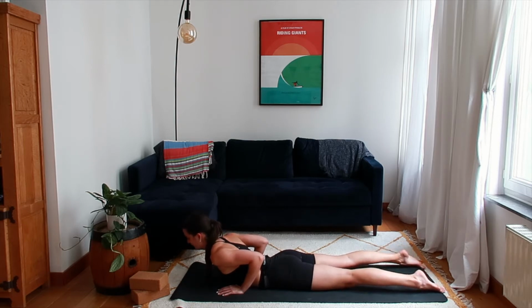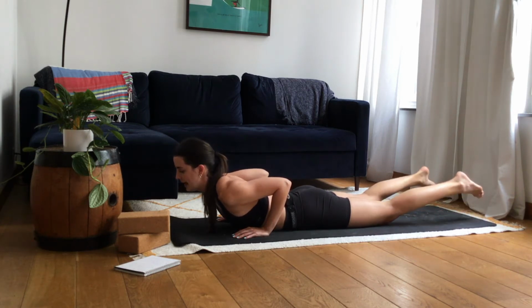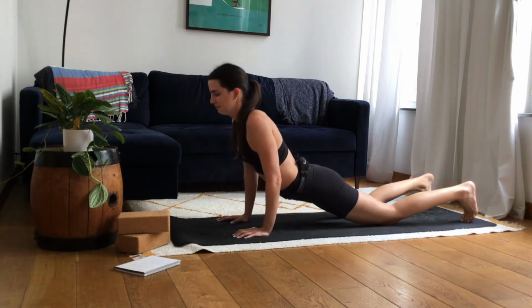Shoulders away from the ears and down the back, squeezing the elbows towards one another. Inhale. Exhale, tabletop.